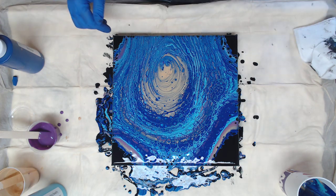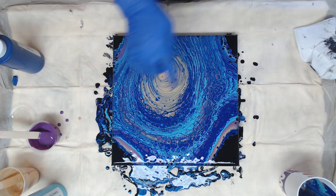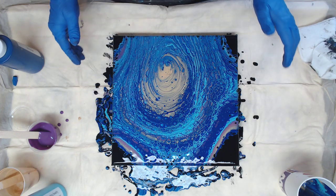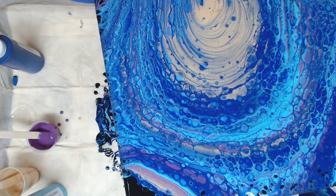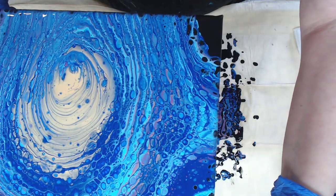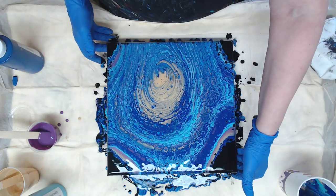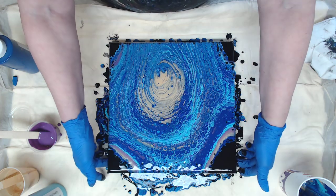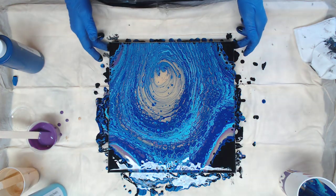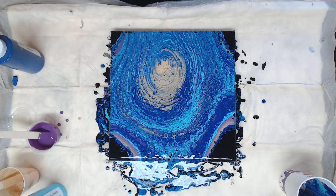Okay I'm back. I'm going to pop a few more air bubbles that came up while I was waiting. The edges did some pretty cool stuff and I'm not going to blow them. I'm waiting to see what else they might do as it sits too — sometimes paint reacts with the black. In the middle of that gold I'm really hoping some more cells will pop through. I don't want to stretch it too much because then we end up with that stretched look and I don't like that. We have a little bit of it here but I didn't get it as bad, so I'm going to leave it the way it is.